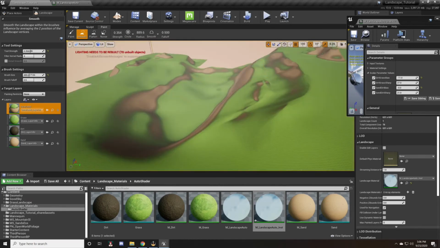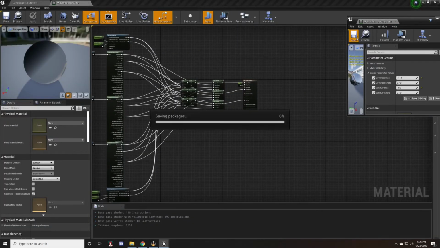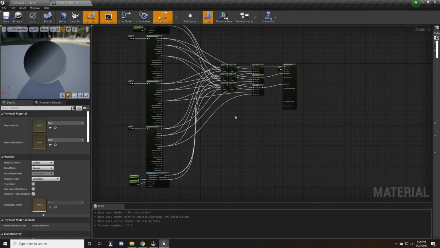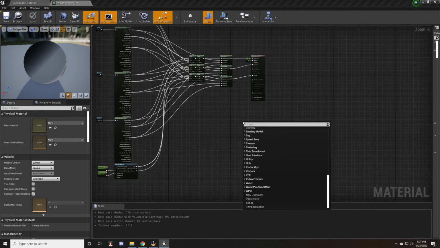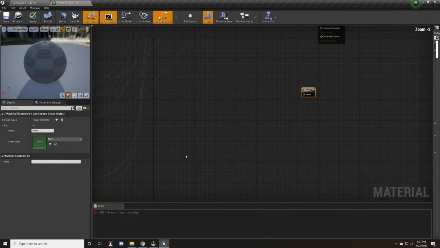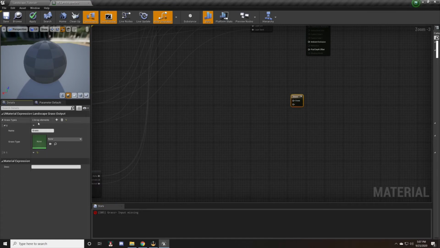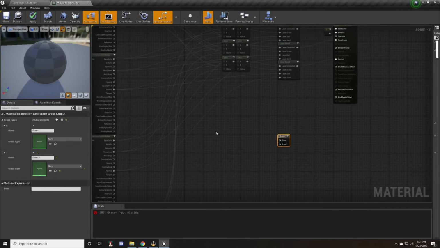So next up, we are going to add some foliage to this, which is super cool looking. So I'm just gonna save the instance. I'm gonna close out of that to get it out of my way. We have that asset pack that I told you to download in the beginning. Right click in our master material node graph, we can type grass, and landscape grass output is what we're looking for. Now I need to add 1 array element. So the first array element will be our generated grass, and the second array element will be our painted on grass. So if you want to do touch-ups later or foliage using just this one tool, it will work.